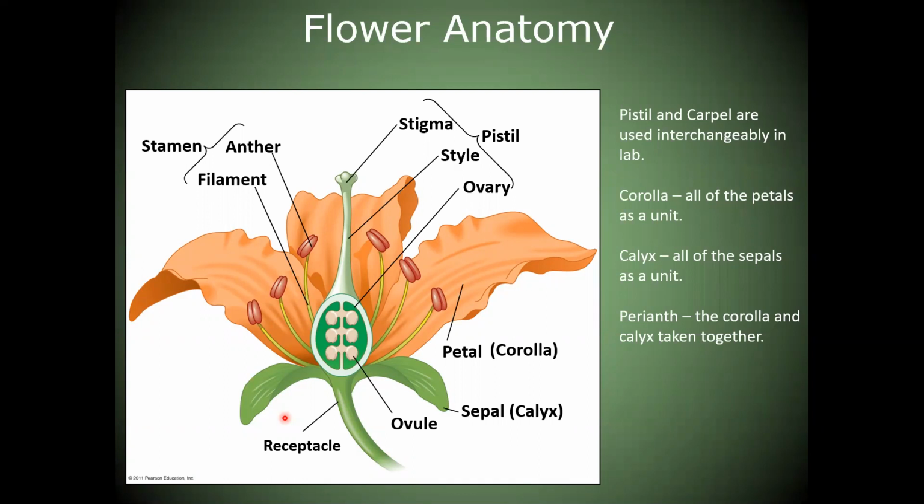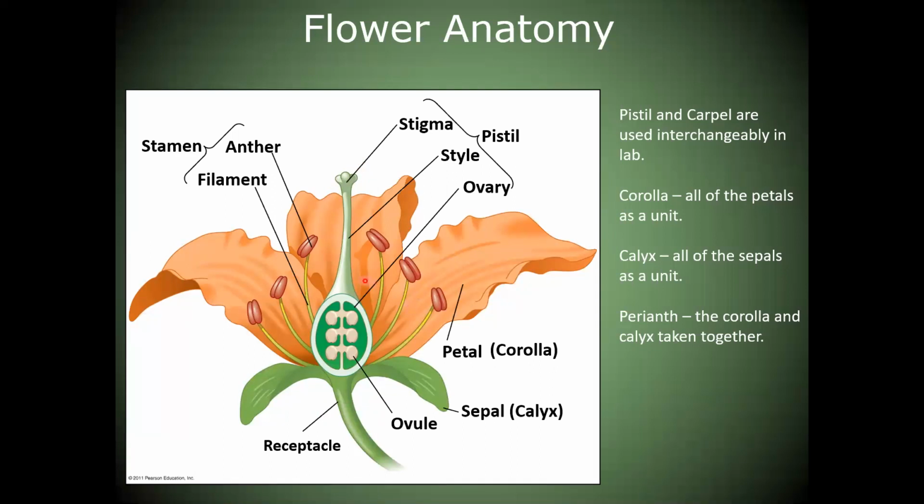And then you have female reproductive parts and male reproductive parts. All the male reproductive parts are collectively called stamen. Stamen has two parts. The head of the stamen is considered anther, where you actually have pollen, and then this stalk of the stamen is called the filament, right? And look at the female reproductive part. It's called collectively the pistil, or the way I like to call it is actually the carpel, right?